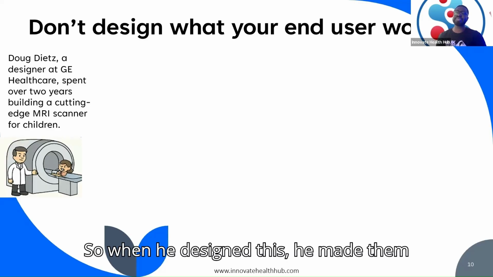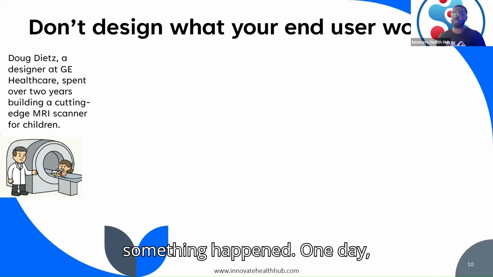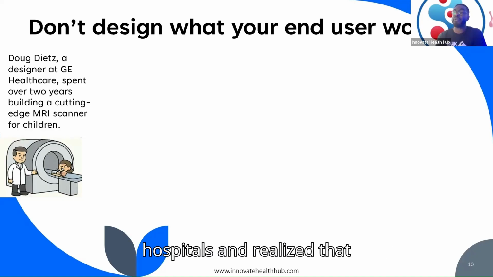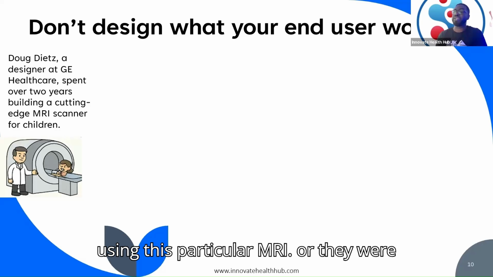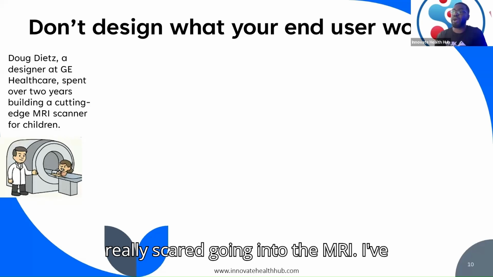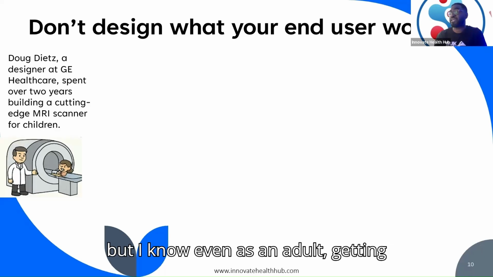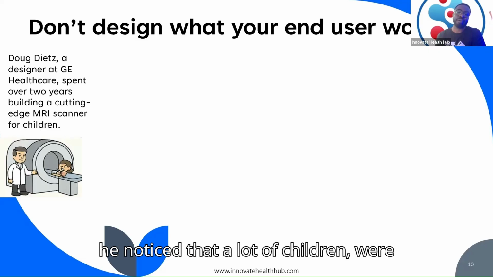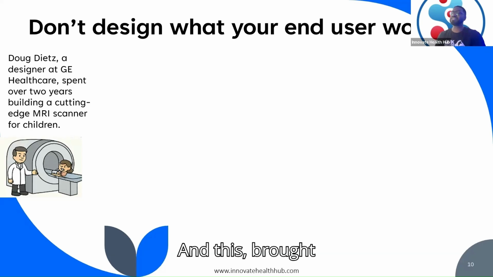So when he designed this, of course, he made it available to different hospitals. But something happened. One day, Dong went to visit some of these hospitals and realized that children were not using this particular MRI, or they were really scared going into it. I've worked in hospitals with MRI, and even as an adult, getting into something like this can be scary. So he noticed that a lot of children were crying, and there was a lot of fear.